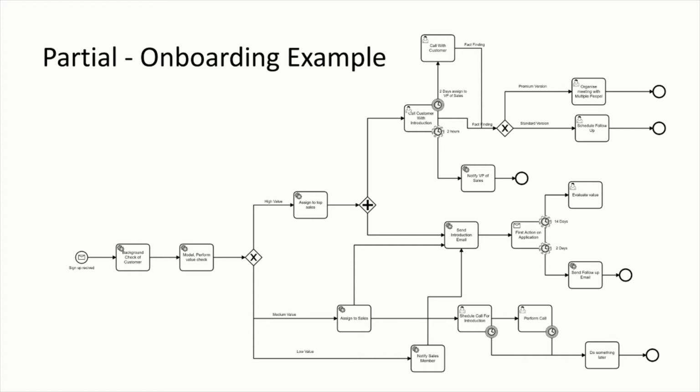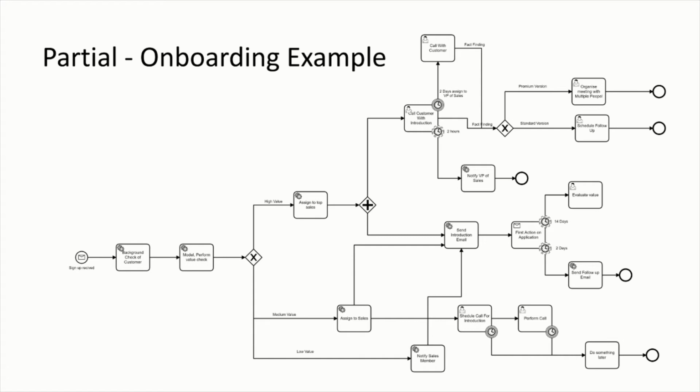Alright, so 2 days have passed and this task is still not completed. So in this case, we're going to reassign this task to the VP of sales to do a call with the customer. So, it doesn't just wait with this guy. Okay, the sales guy, he's got this task, it's on his board. Shit, 2 days has passed. Okay, has to move on. This is a high valuable customer. We can't wait more than 2 days. So then we move on to the VP of sales. He does his call. They do a fact finding. So either route of fact finding, whether it's with this high value sales guy or the VP of sales guy, do this fact finding and it moves on.